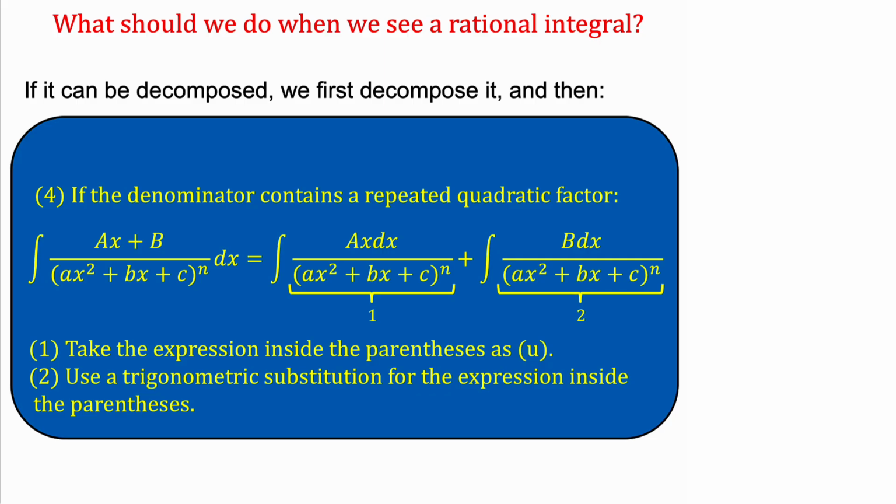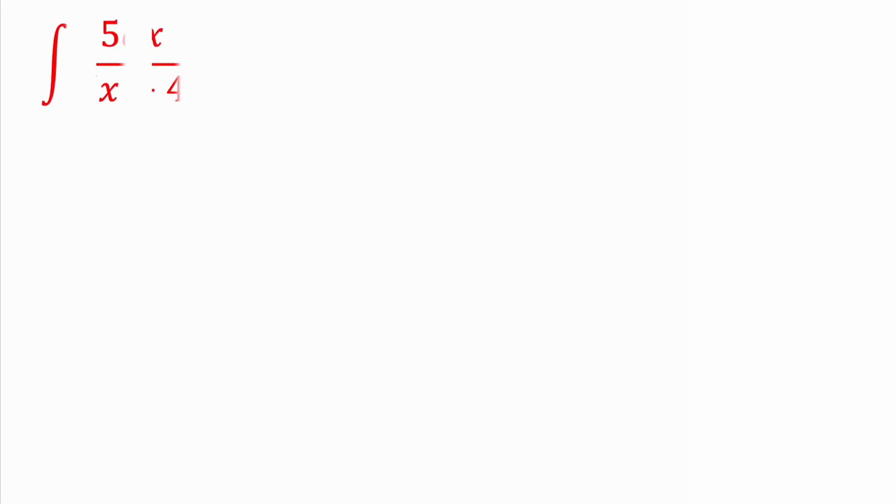Let us imagine this is the result after performing partial fraction decomposition. For the moment, we are not actually going through the decomposition process. Just suppose that we have already arrived at this simplified expression, 5dx divided by 7x plus 4. It is very straightforward. The denominator is first degree. I am going to take the entire expression in the denominator and set it equal to u. Good. Now, if we take the derivative of 7x plus 4, we get 7dx, and that is equal to du.